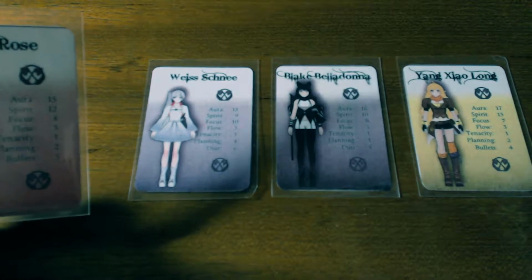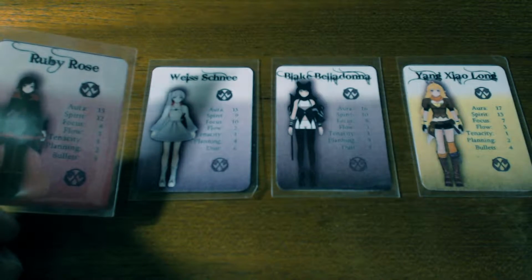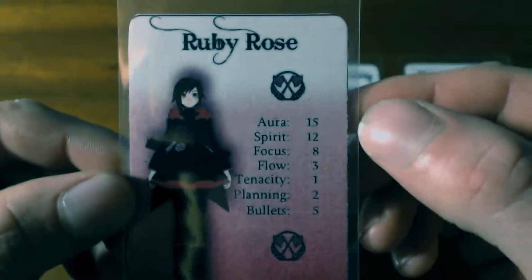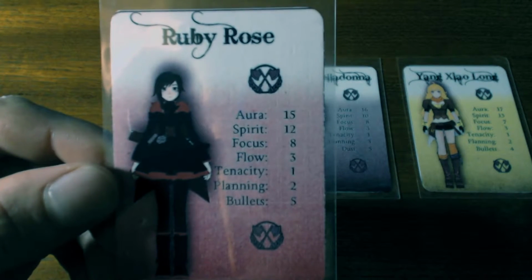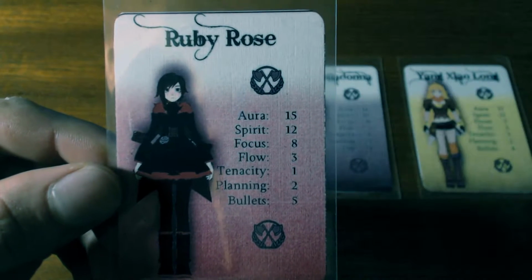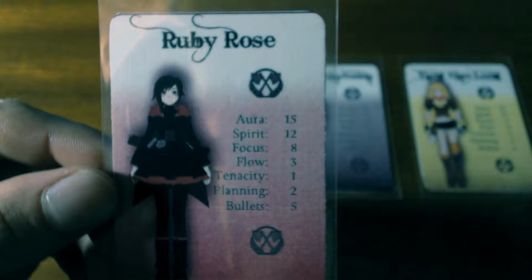Like I said, each character is different, and that's reflected both in their beginning stats and equipment, as well as the cards in their deck. So take a look at RWBY's. If we go to the top stat, Aura, this is basically your life. If this runs out, 0 or below, you lose the game.